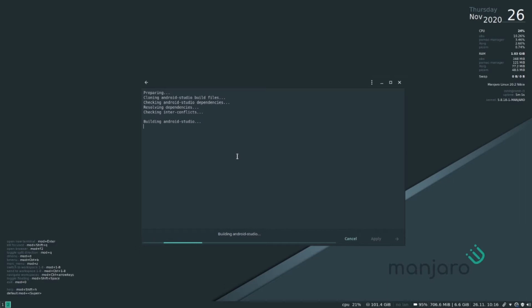Now the installation starts. Android Studio is very large, it's around 1 GB, so it will take some time.